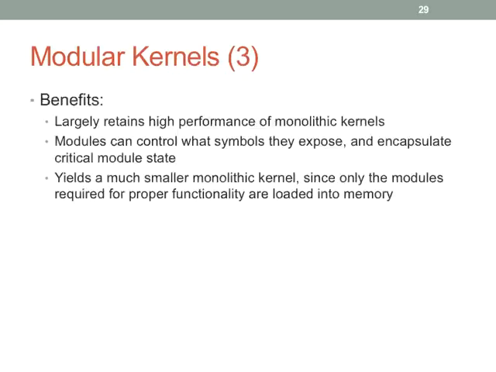Okay. So basically, you get the same high performance of monolithic kernels. Modules can encapsulate some of their state by controlling what symbols they actually expose. And you can end up with a monolithic kernel that's a lot smaller because you only load the parts of it that you need. And operating systems are pretty clever. They know how to dynamically load modules based on what is necessary. Again, when you boot Linux, you notice some of those things. Okay, I'm probing for devices. Oh, you've got this device. Okay, I'm going to load this module that knows how to talk to that device. It just does all of it automatically for you. We had to do that manually back when I was an undergrad.